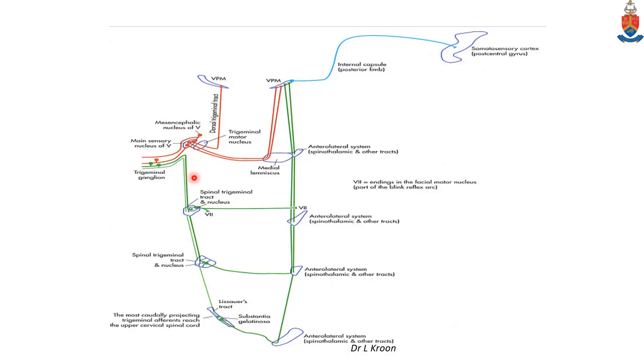Therefore, a lesion here will cause crossed checkerboard sensory symptoms, in which ipsilateral loss of pain and temperature sensation occurs in the face, as well as contralateral loss of body pain and temperature sensation, coming in from the spinothalamic tracts. And therefore it's very localizing, and the only place where you will be able to see this is really in the caudal pons or in the medulla.